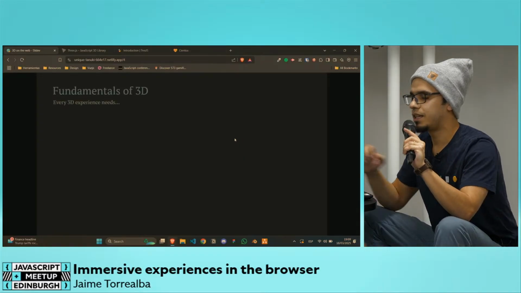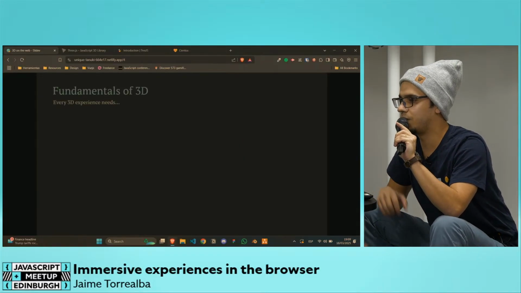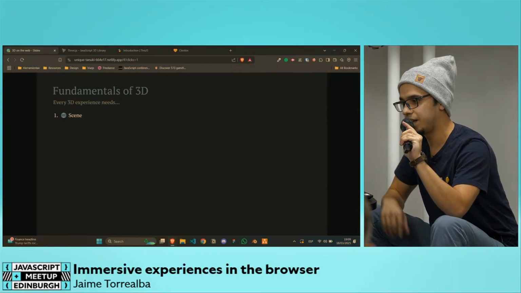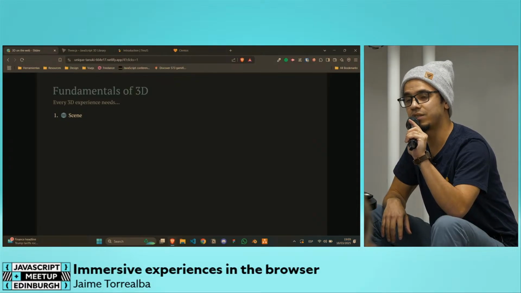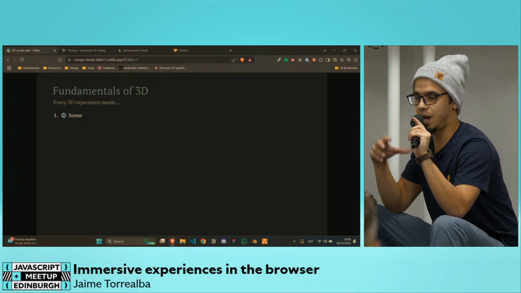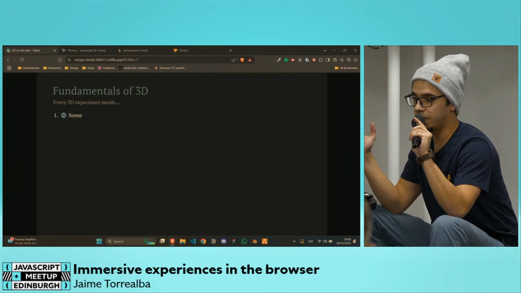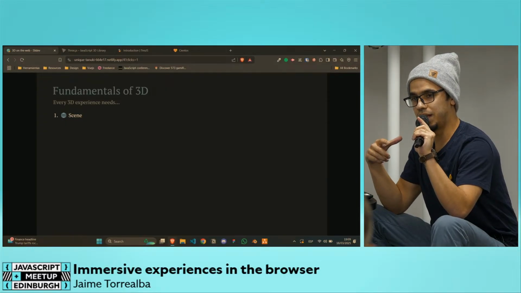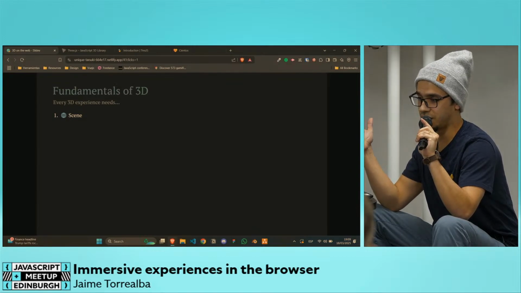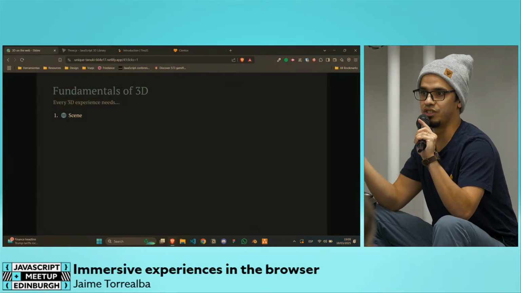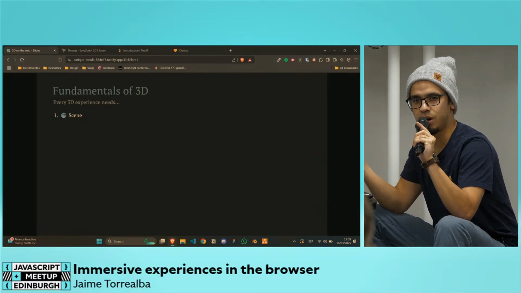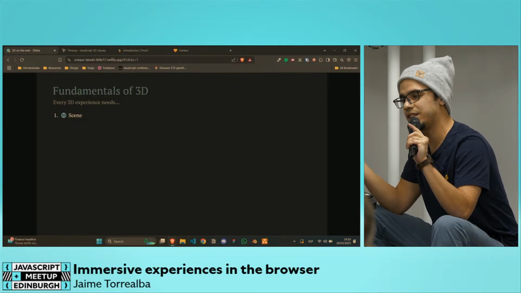Okay. So before going to code and before everything, let's understand the fundamentals of 3D. Every 3D experience needs a scene. We need at least one scene. And basically this acts as a container. We put all the objects there, camera, meshes, everything. This is really useful because it acts as a global entity. Basically we can traverse our objects, and we can actually override some global materials. We can have more than one scene, as we showed in the earlier example, but this is more advanced, so we need at least one.